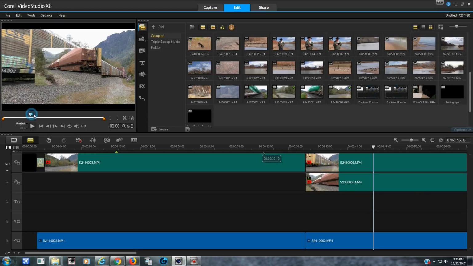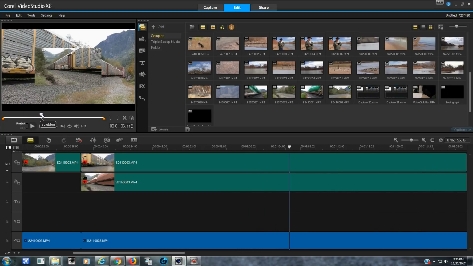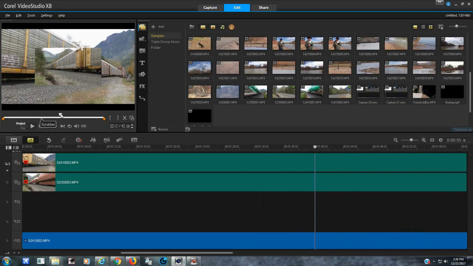Now I scroll along the timeline to some arbitrary spot along both tracks where I want to switch back to the approaching video. I will clip the tracks at that spot and delete the video that I don't want to use and move up the receding video from track 2.